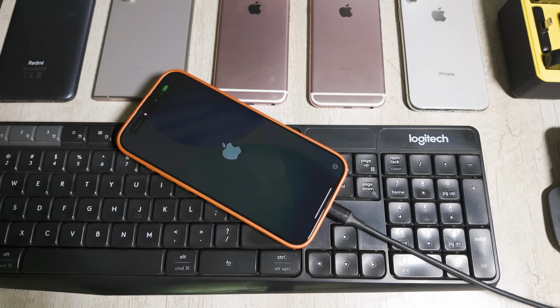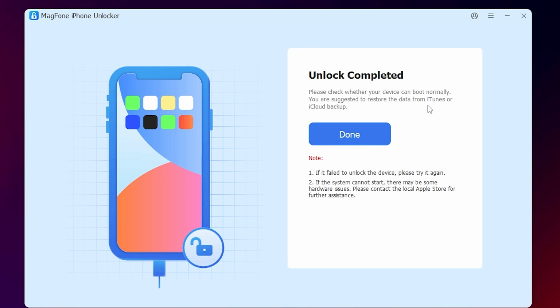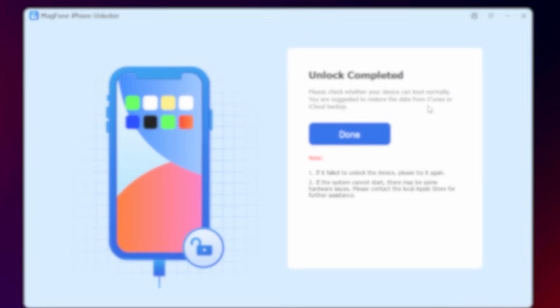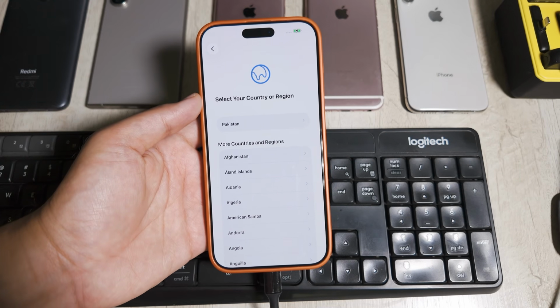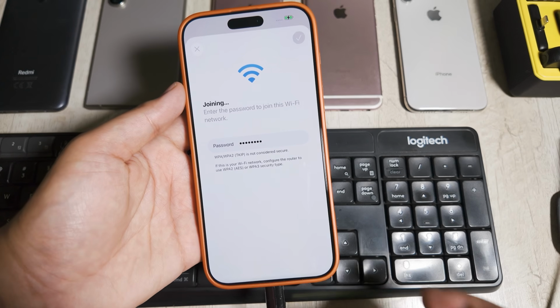Once the unlocking process is finished, your iPhone will restart. After a few moments, you should see the hello screen on your iPhone. That means the iPhone has been unlocked successfully. Now the iPhone is no longer stuck on the iPhone Unavailable security lockout or iPhone disabled screen. After unlocking, how to recover your data.